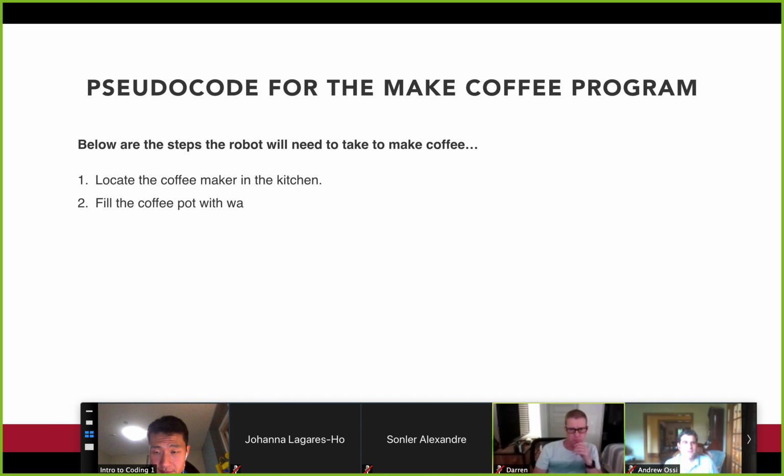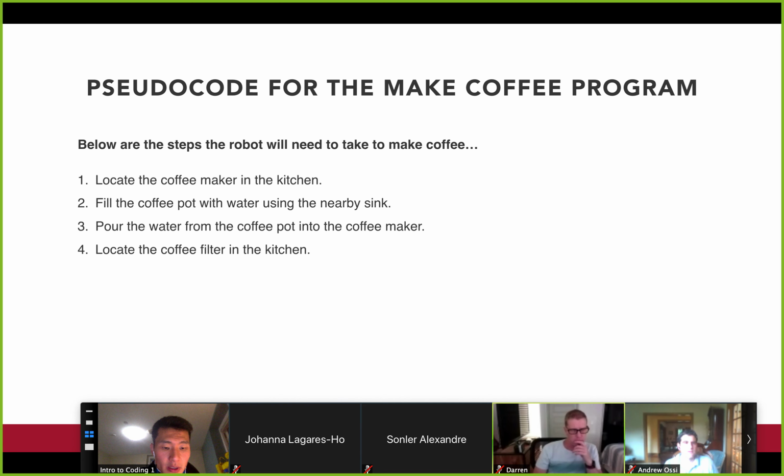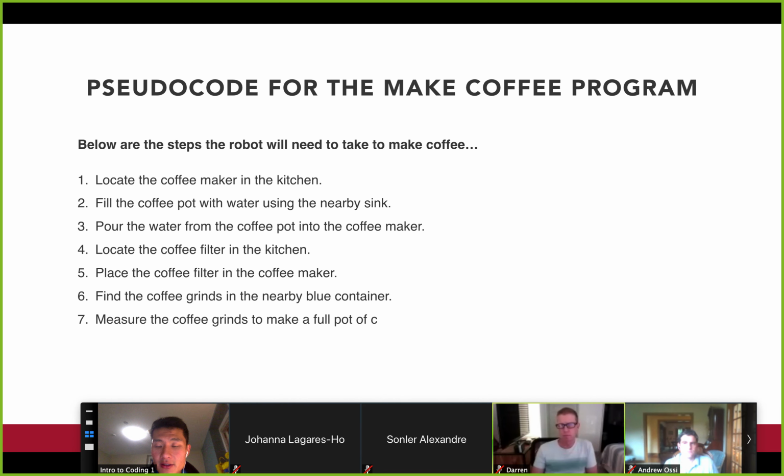Okay. The point here is that something as simple as make coffee that we say to a human might make sense to us. To a computer, we actually need to break it out into these 10 steps. And in fact, we probably need to make it even more precise, right? Something as simple as measure the coffee grinds, well, what does that actually mean? If we're writing for a robot, we actually need to tell it exactly how much coffee grinds to measure, right?